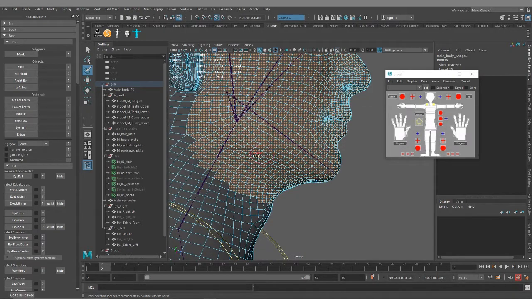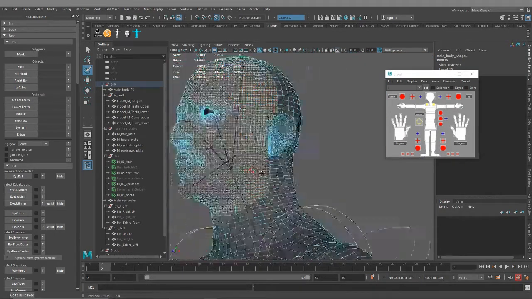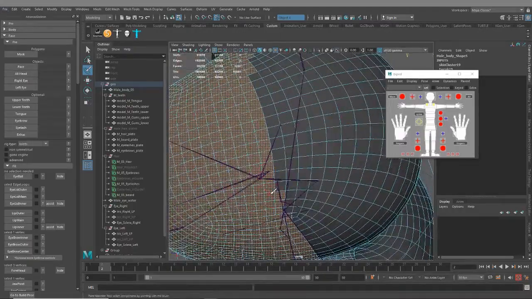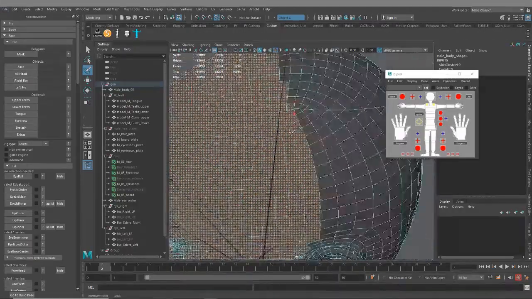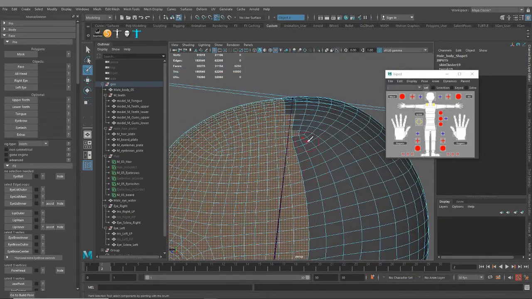And I'm holding down B and dragging left or right to shrink or grow my brush size. I'm not sure exactly what needs to be in this, but I think that's good enough. I'm actually going to deselect some of these. I don't think these need to be in here.